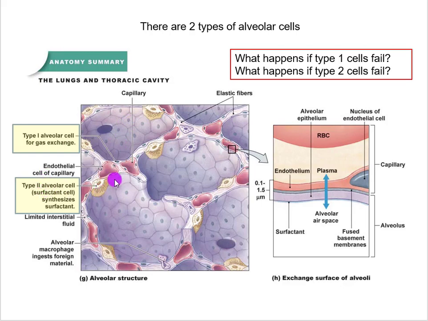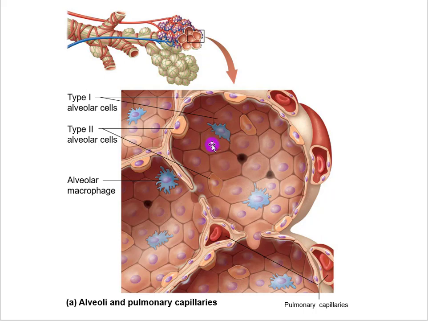What type 2 cells do is they secrete this thing called surfactant. So before I get into surfactant, I need to show you one more slide talking about diffusion of gases. But just to briefly identify, type 1 cells allow gas exchange to occur. Type 2 cells produce this thing called surfactant. Okay. Now let's go back here. So remember again, these are the type 1 cells that allow for good old straight, just gas exchange to occur. In this particular artist's drawing, these two guys over here are all examples of type 2 cells which produce surfactant.